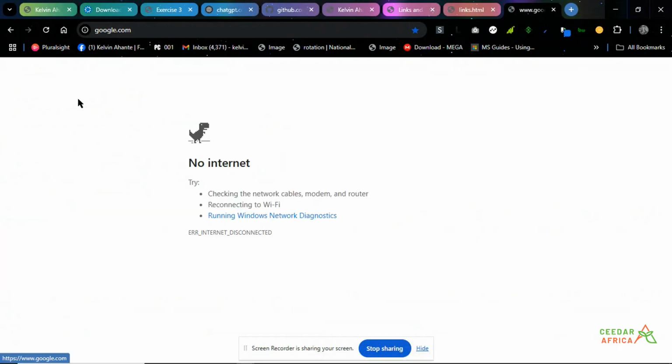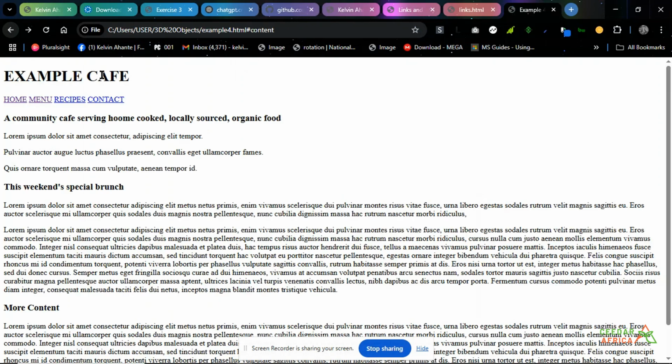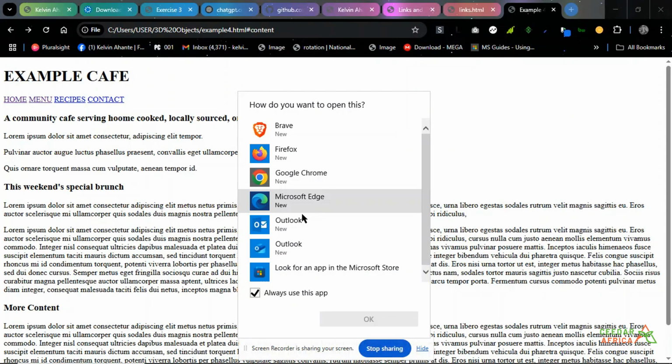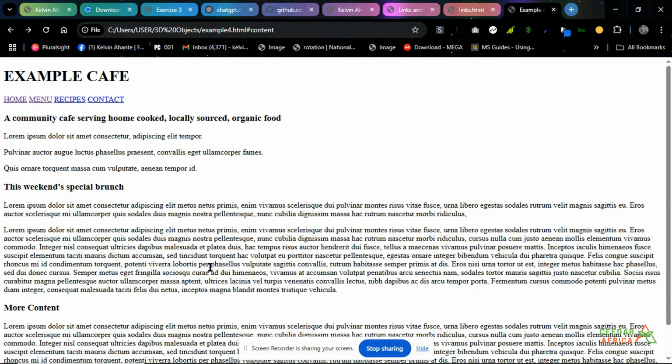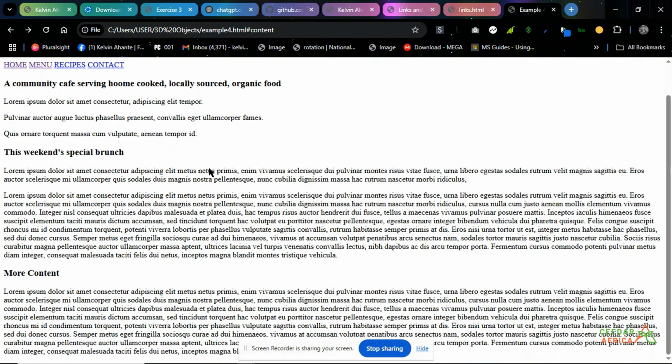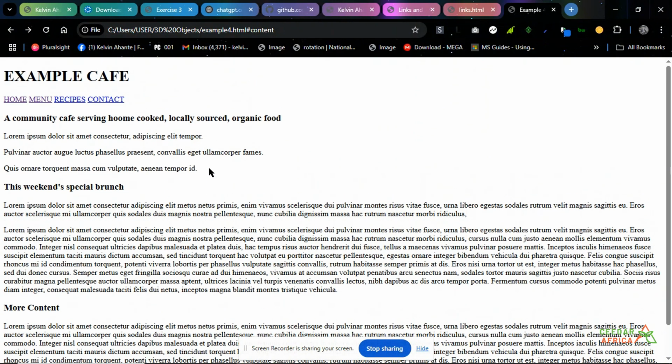And these ones you need internet to confirm, but you can see here that it's Google. And if I click here, it asks me which app to use, but I don't want to go through all that. So you can just try it out on your end. Let me know if you have any difficulty. Alright, this is a basic introduction to links and navigation.